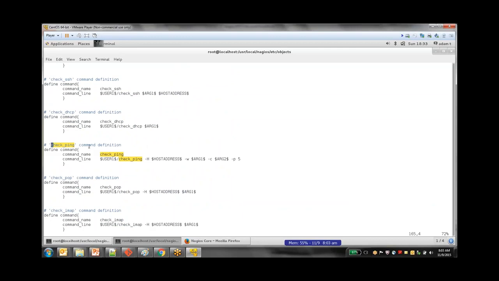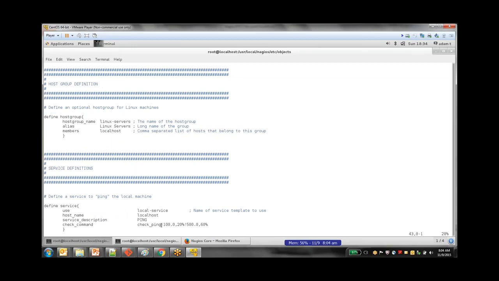Okay, now how do you define a command? As the name indicates, first you use the word define and then the word command. So that specifies that you are actually trying to define some command. Okay. Now here, for defining a command, what values do you need? The first thing you need to know is the name of the command, that is check_ping. So if you try to see internally, this is nothing but the value or the string which you have specified here. Okay, try to be clear.